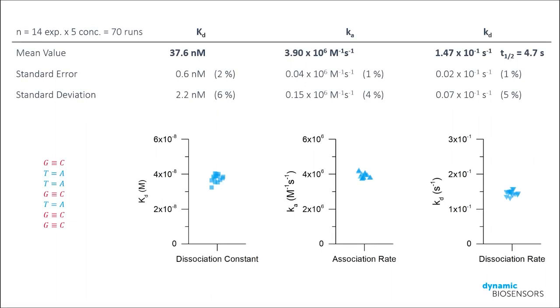Here's a compilation of all the results we obtained. The 7 base pair sequence has a KD value of 37.6 nanomolar, which is a substantial affinity considering that the oligo we investigated here is rather short. However, the KD value alone doesn't tell the whole story. In fact, the kinetic rate constants KA and KD we determined revealed that the formation and denaturation of the DNA duplex is a highly dynamic process. At 3.9 × 10^6 per molar per second, the association rate is high. At the same time, the stability of the complex is rather low, with a dissociation rate of 0.147 per second. That corresponds to a half-life of only 4.7 seconds.